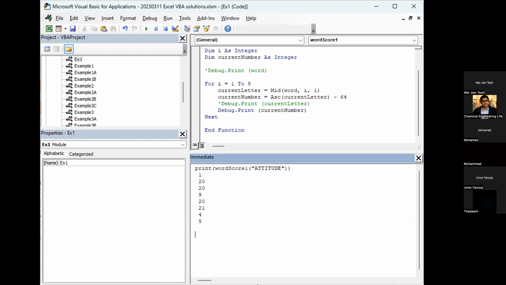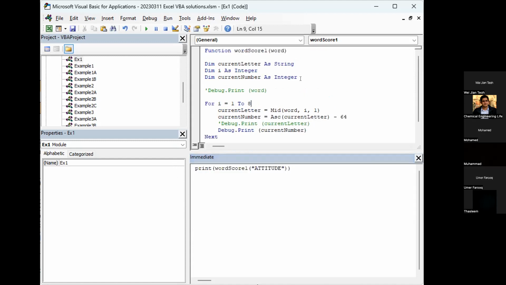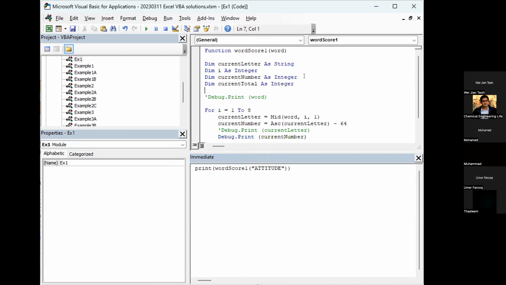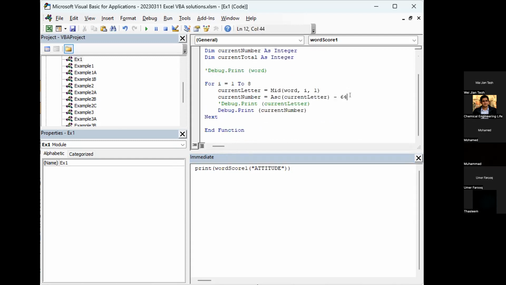And now we just need to add up all these numbers together. So I will define another variable to store the current total, also as an integer. And then I will have here: current total equals current total plus current number.